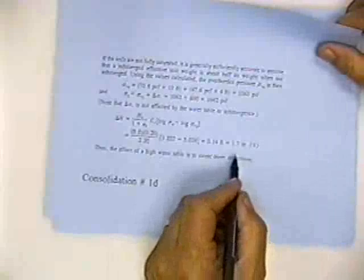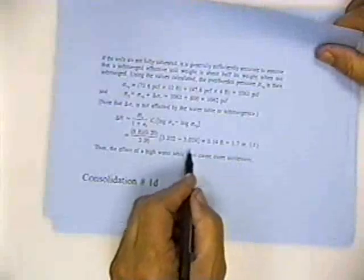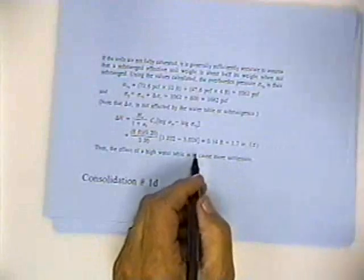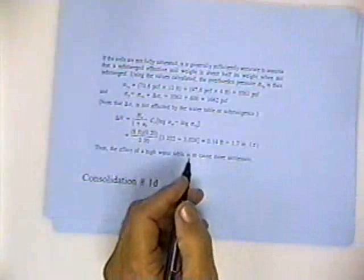Going on to the next page, 1D, he says if the soils are not fully saturated, it is generally sufficiently accurate to assume that a submerged effective unit weight is about half its weight when not submerged. And he shows you how to do that, and you end up with some settlement. You notice you got more settlement, though, when you assume that the water table was up there, because that change in stress was a bigger percentage of the original stress.